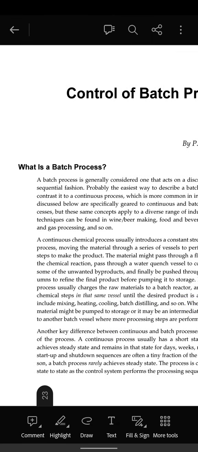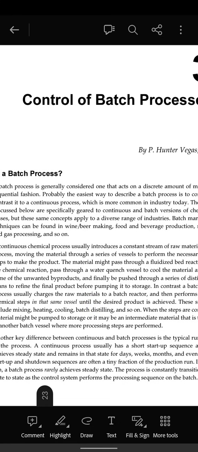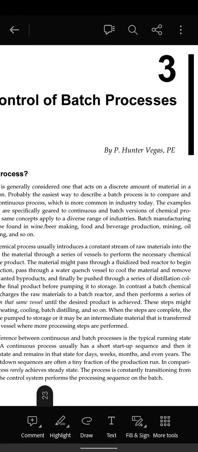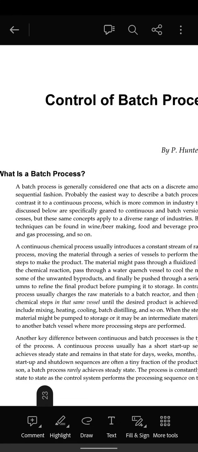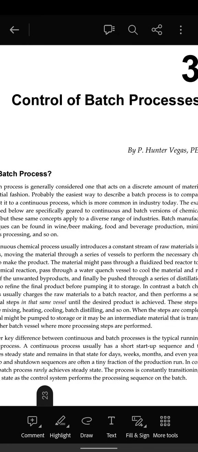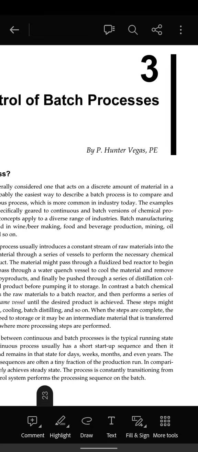The examples discussed below are specifically geared to continuous and batch versions of chemical processes, but these same concepts apply to a diverse range of industries.